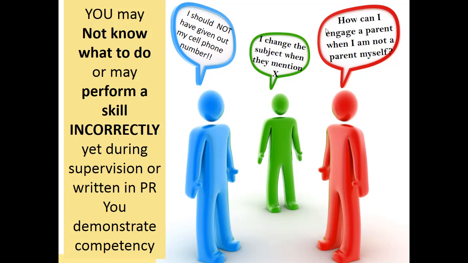The blue guy in the slide says, "I should not have given out my cell phone number." Well, when you think about what the problem might be with giving out a cell phone number, then you're going to be thinking about what areas of competency you might need to reflect on to say, what is the problem with giving out my cell phone number? That's exactly the process that we're looking for. Though in your inexperience, you may give out a personal cell phone number, your recognition of that being in error is part of your progress and your developing learning.